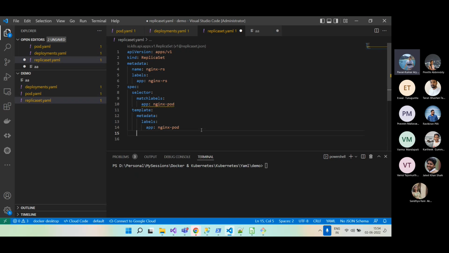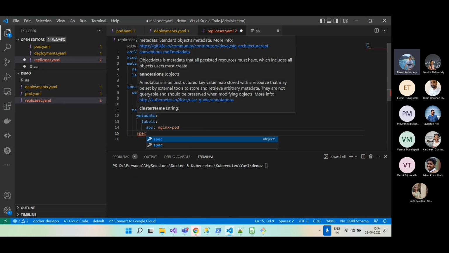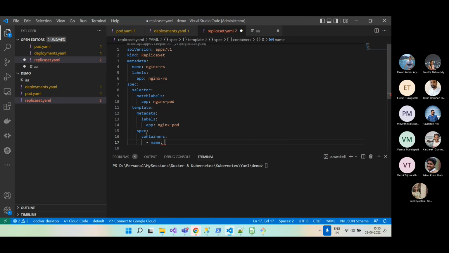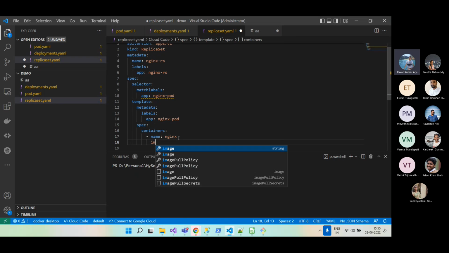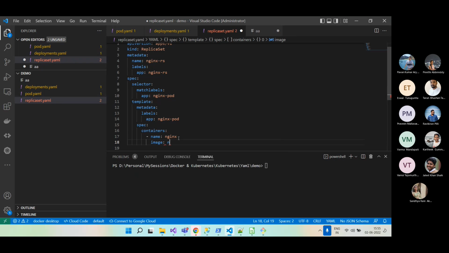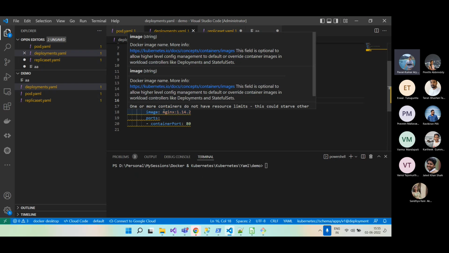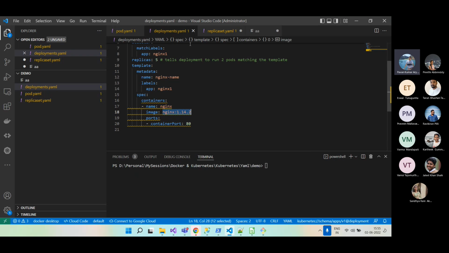After that we'll have metadata again, this is the pod template, right? The pod template again will have spec. The name of the container is nginx, and then the image nginx. I wanted to use this 14 point, I'll copy this.